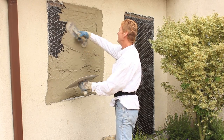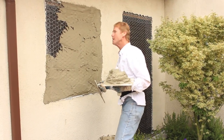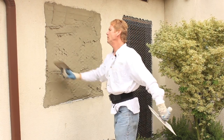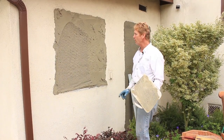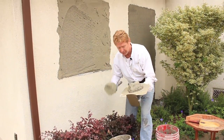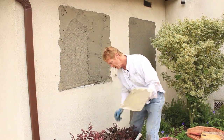Nothing to it. First coat done — do I need to put scratch marks in here? No, because I'm doing back to back immediately. Jay mixed me up some more mud. When I scratched this one, I went ahead and scratched and browned this one, allowing it a little extra time to set. We are using a same-day material and it does set fast. Here's my second coat — I allowed that to set a good 15 minutes.